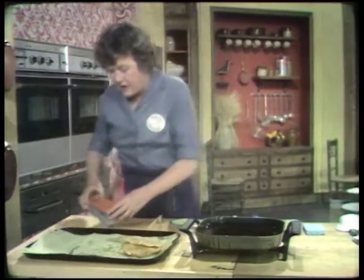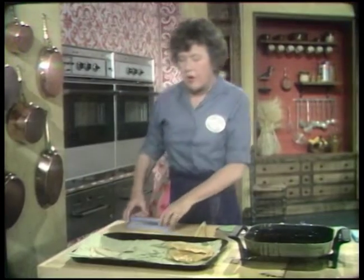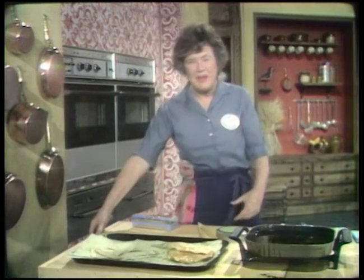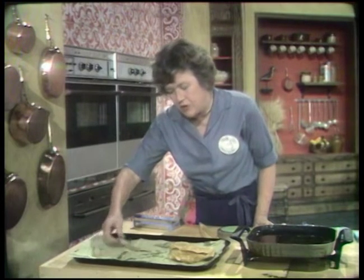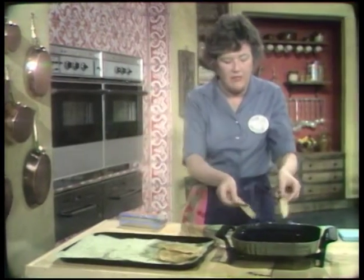Another exotic is Bombay duck. And they come in a package or a little can like this. And what they are, little tiny, very thin fish that are about 8 inches long, and they skim over the water in the Bay of Bombay. And I think because they skim over the surface, some wag said that they were Bombay ducks. But they aren't. They're little tiny fishes that have been filleted. And these also get put into deep fat.